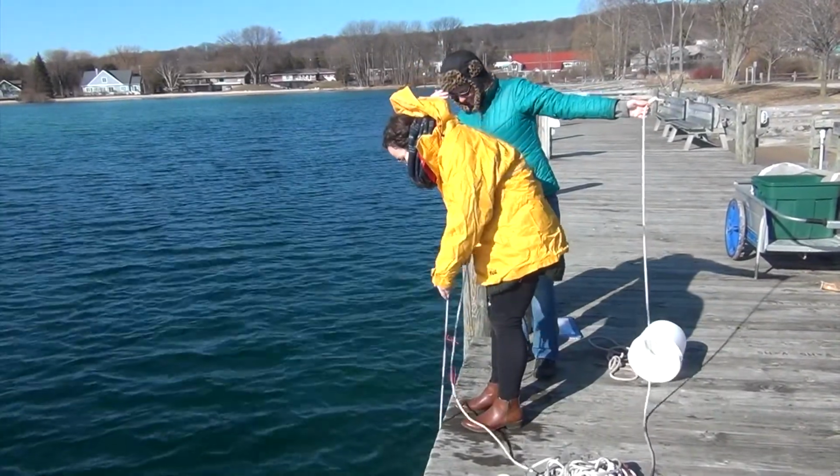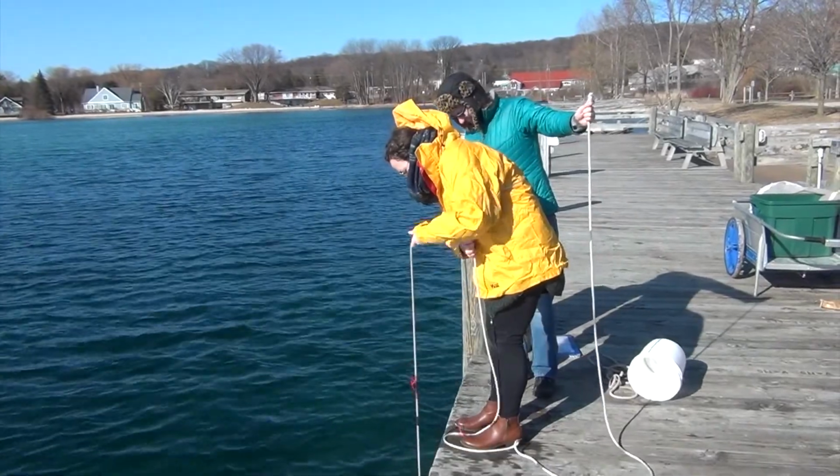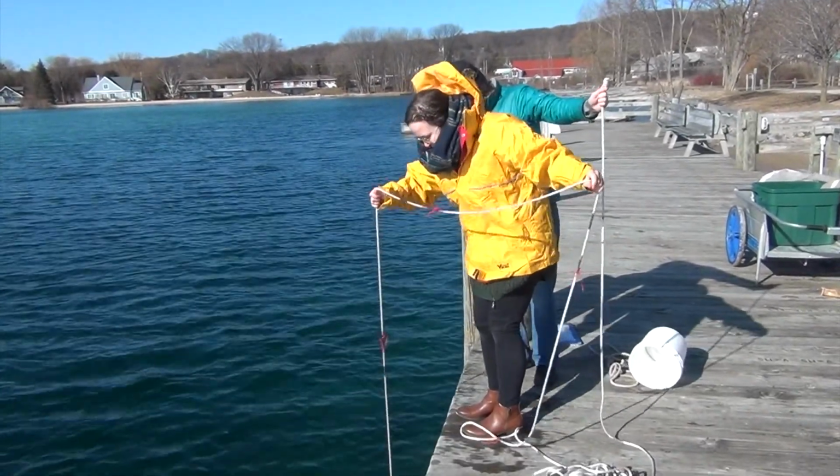Once you can no longer see the disc, pull it back up and count the meter marks as they come out of the water to ensure that you have the correct measurements.